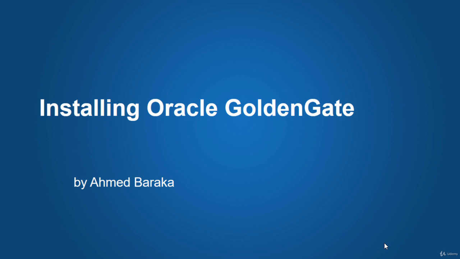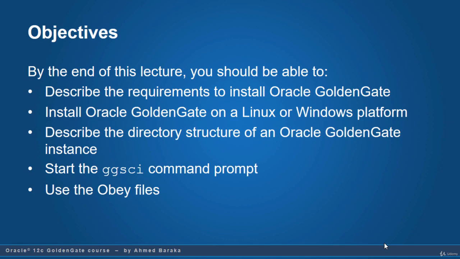Today I'm gonna talk about installing Oracle GoldenGate. By the end of this lecture, you should be able to describe the requirements to install Oracle GoldenGate, install Oracle GoldenGate on a Linux or Windows platform, describe the directory structure of an Oracle GoldenGate instance, start the GGSCI command prompt, and use the obey files.